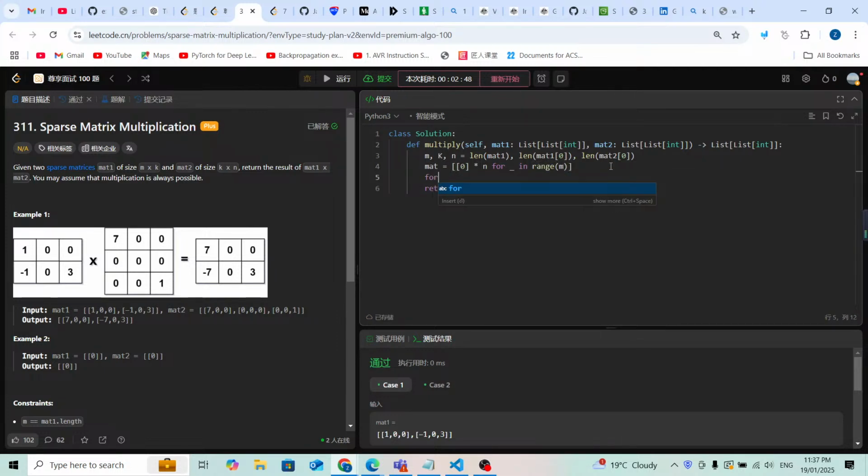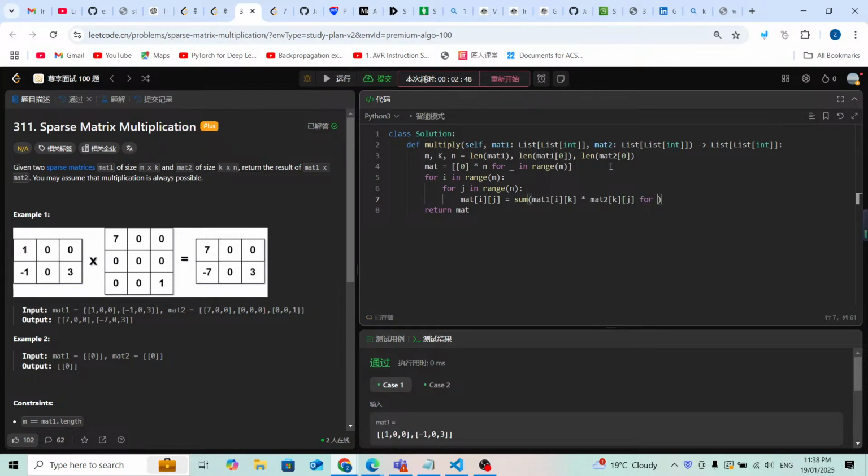Now we just need to do the matrix multiplication. For i in range m, for j in range n, we're going to put the result. It's going to be matrix i and j, which equals the sum of matrix 1 of i to k times matrix 2 of k to j.